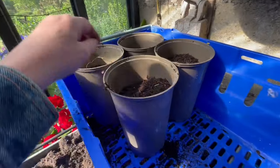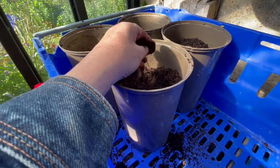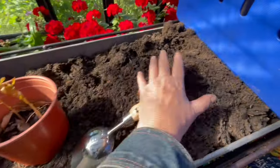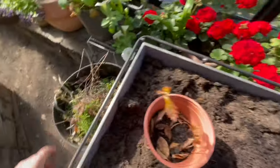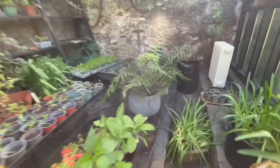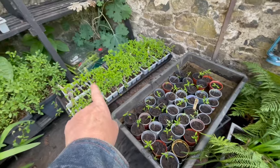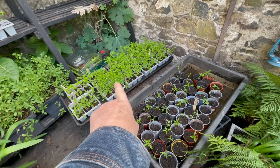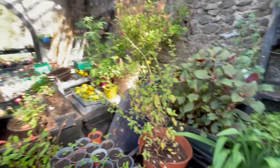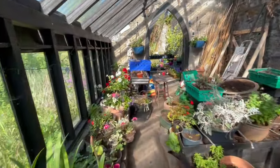So I'm transplanting them in these. This is compost from last year's pots, so it's kind of been used. This is good compost that I've been transplanting tomatoes in. I'll show you what I've been doing over here. See, I've been transplanting tomatoes. These tomatoes were in trays like that, so I transplanted those and these. So I'm slowly but surely getting things ready for going out and transplanting.